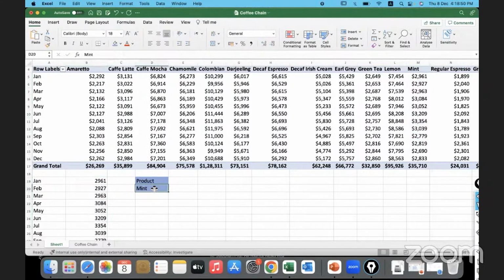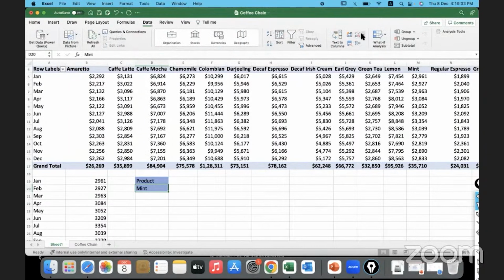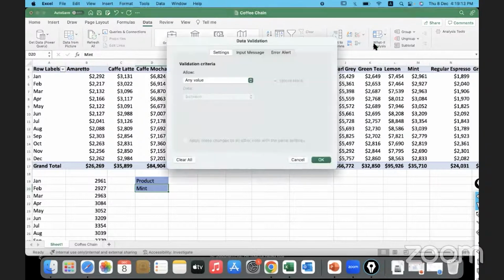Now let's make it a little easier for end users to select what they might want, by providing a validation list. So I'll go up to the data ribbon, and over here is the icon for creating a data validation list. I'll select the first option for data validation.